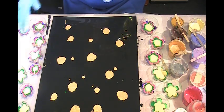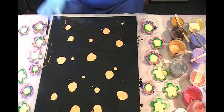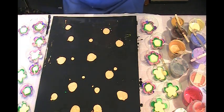Okay, I've got some paint inside my bottle bottoms. I've got some paint here, and I put some gold paint in little blobs here and there wherever I want to put them.